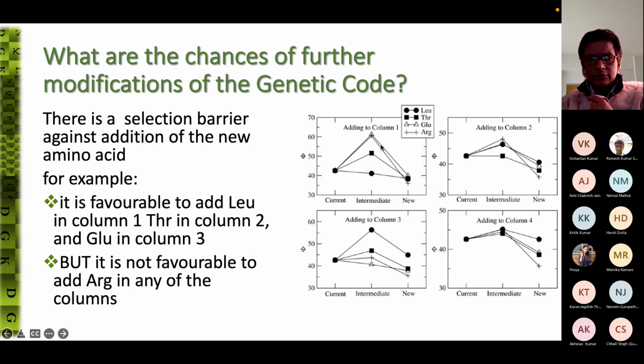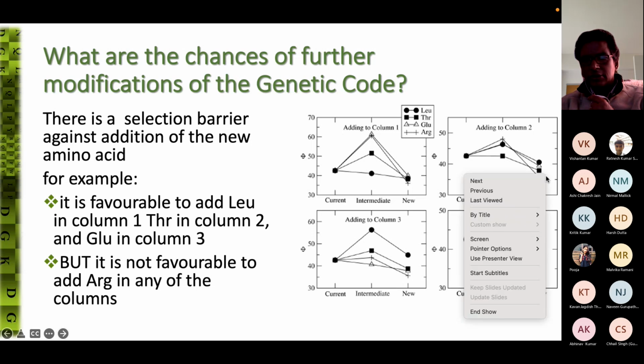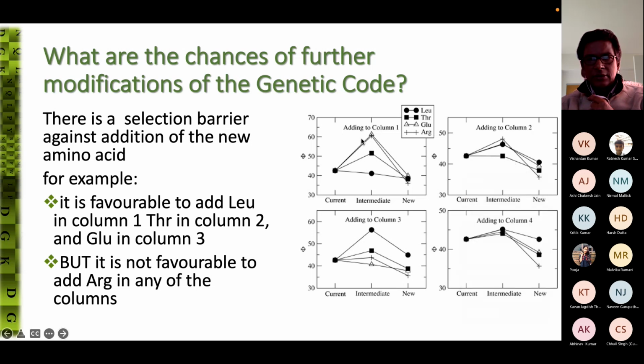So you can see that if threonine is added to column 2, leucine in column 1, this circle is there. The circle shows you that it would have gone down, but the threonine goes through a higher intermediate, so that doesn't work out here. Whereas threonine goes through a lower intermediate where it goes down there, so that would have been favorable. Then here we see there is a line that goes down this way, so it would have been easier to join this one. And the fourth one is right here, so that would have been the easiest.